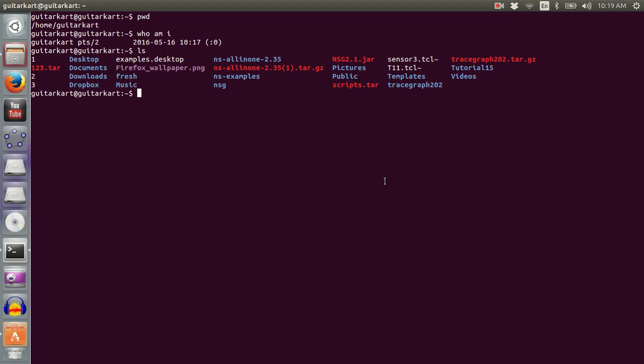So now if you want to go into some folder, let us say I want to go into the fresh folder, I'll use the command cd, space, the name of the folder. You could write down the initial letters of the file or the folder, and then try pressing the tab key, because it will automatically finish the name of the file or the folder. If you have multiple files with the same starting name, it may give you the options, but you could always try the tab key to quickly maneuver between the instructions. So I'm in the fresh folder.